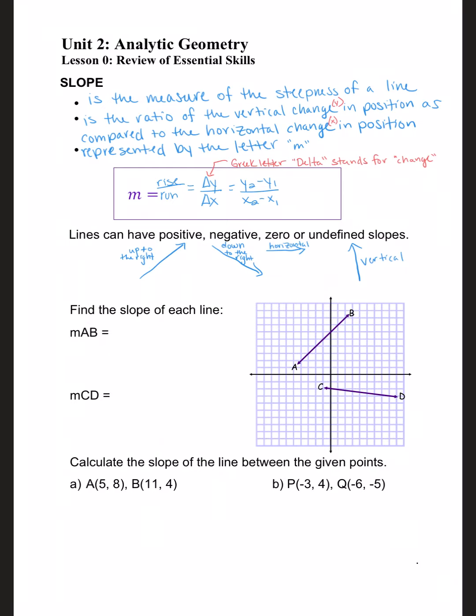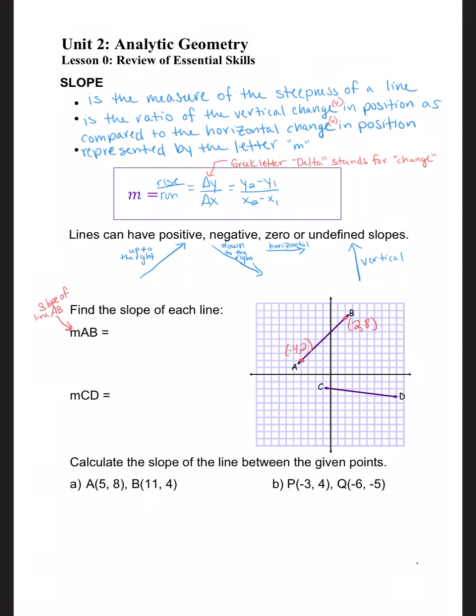So let's just review and make sure that we're all still comfortable finding the slope of a couple different lines here. So find the slope of each line. So this first line is AB. And when you see an M next to letters like that, it's just asking you to find the slope. So slope of line AB. So I'm going to grab a couple points here. I'm just going to grab the end points. Those seem to fall nicely on the grid lines. So this point here is 2, 8. And this point here looks like 1, 2, 3, 4, so -4 and then up 2.